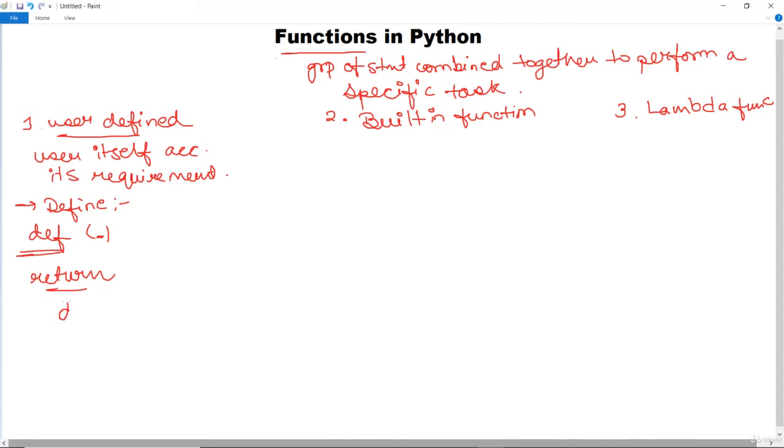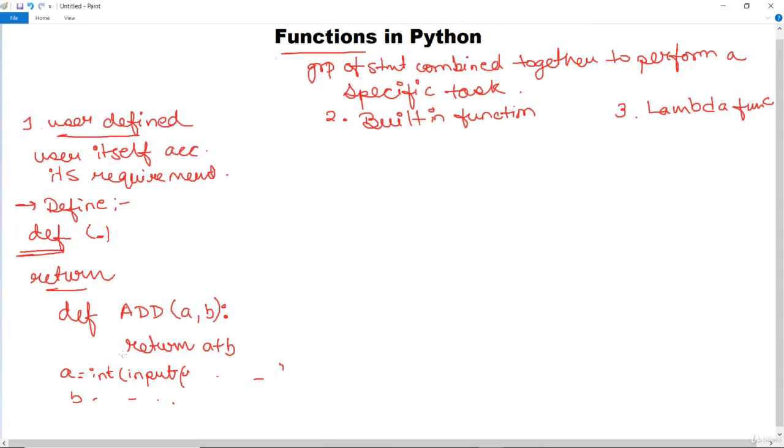Firstly, I will use the def keyword to define a particular function, and I'm naming my function add. It has two parameters, a and b. So this is how I am defining this function, and when it is called, it will return the addition of a and b, that is a plus b. Next, I take input from the user, and for that we use int input, and here you can write enter the value of a, and similarly for b also.